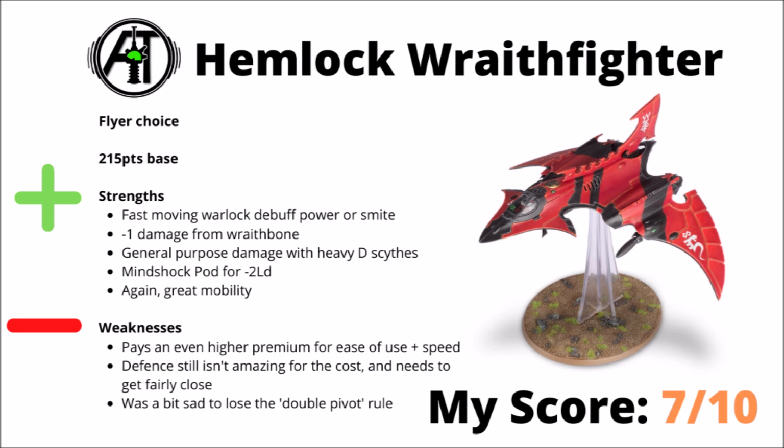The other Eldar flyer choice is the Hemlock Wraith Fighter. A bit more pricey at base, this one at 215 points, but it does have a fair few fun things going for it. Again, it moves fast, packs some fairly chunky firepower with the heavy D-Scythes, damage 2, has a Mind Shock pod for -2 leadership to nearby infantry, and can cast the debuff part of a Warlock power, or Smite if it just makes more sense to deal more damage. Being able to zoom up and cast Jinx on what you need to, I think, is quite cool.